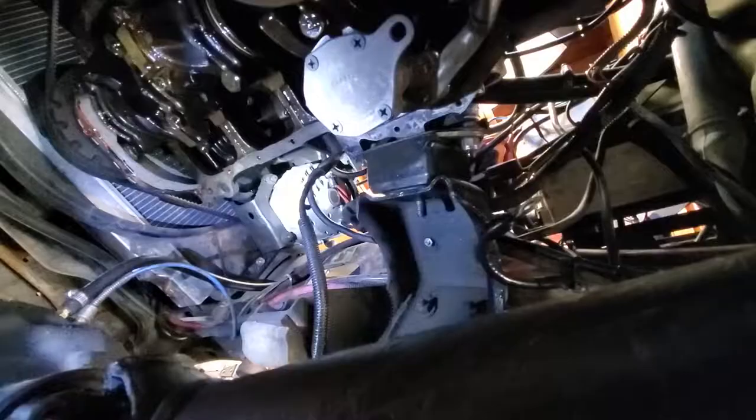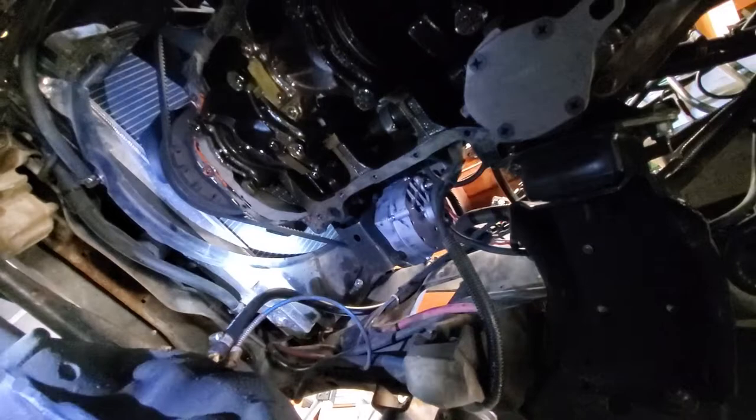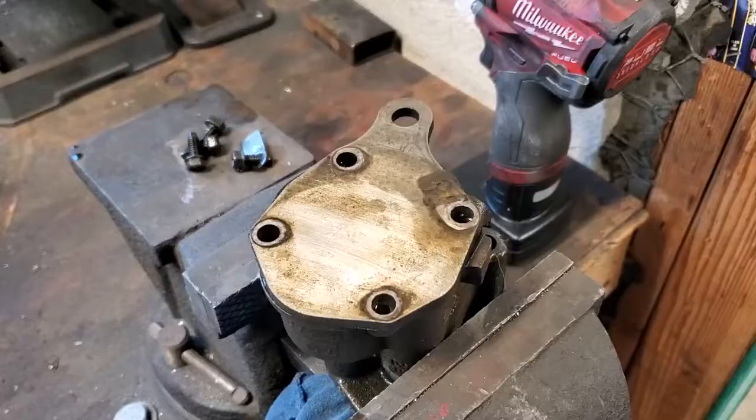You can see we got the new oil pump in there. I started cleaning some of the gasket mounting surface, and I just wanted to mention that a gasket is only gonna seal as good as the surface prep you did. It's a lot like auto body work — it's all in the foundation, all in the prep work, not in the final application of the gasket where you get the sealing.